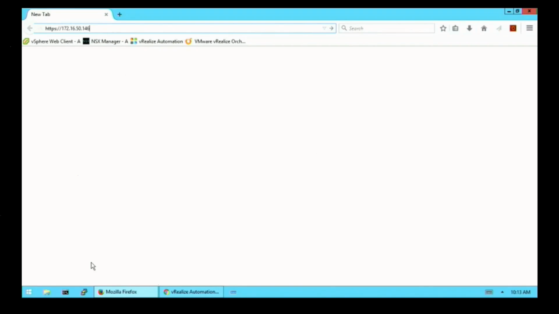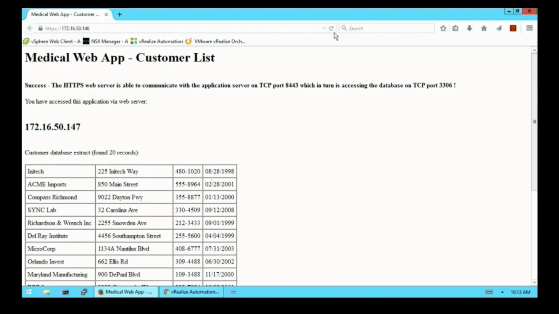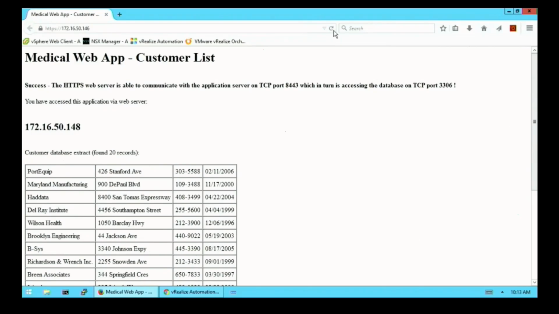We open up a web browser, we copy and paste in the IP address, and boom, we're now able to see our medical application. If I hit refresh a couple times in my Internet Explorer, you can actually see it being load balanced across those 2 front-end Nginx servers. So I know that was a lot in 2.5 minutes, and I know that demo goes relatively quickly, but the point is to show the automation capabilities of the platform.